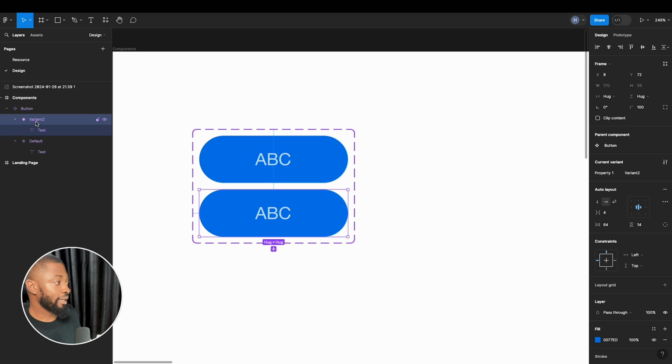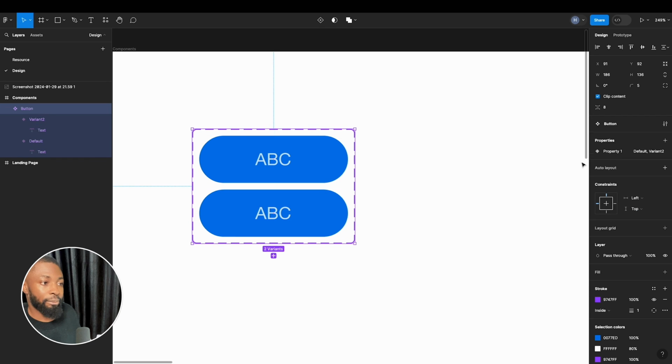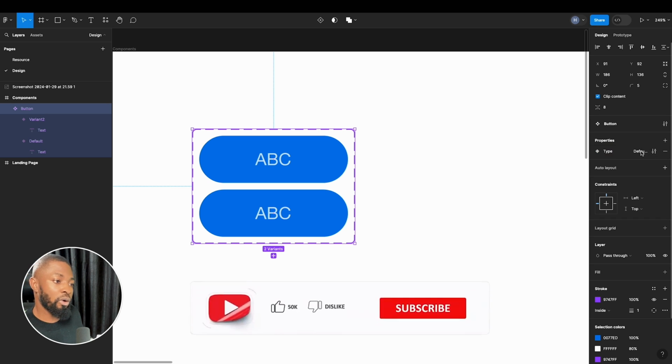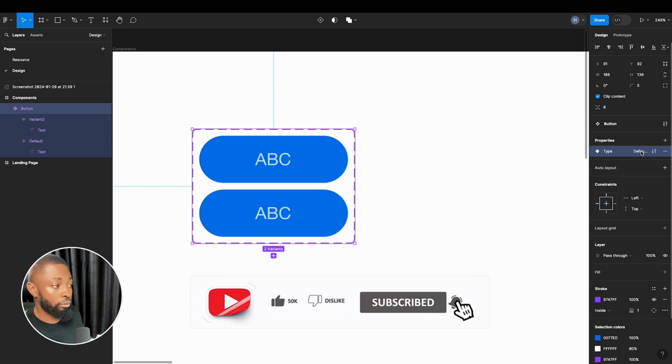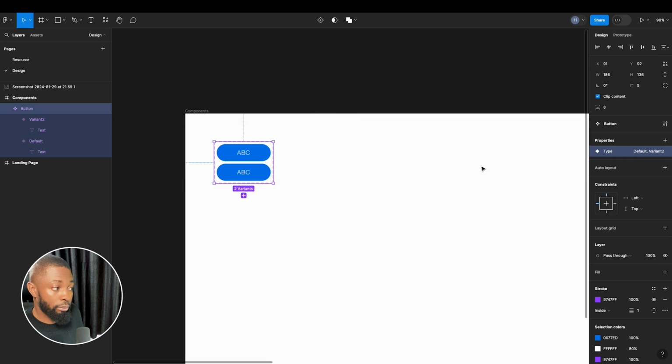So I'm going to select the first variant or select the button component, and I'm going to rename this properties. So the first property there, I'm going to change it to type. Okay, let's first start with color. Let's just start with type first. Sorry about that. Type. So in this type now, we could call this the blue type. We want to have different kind of buttons in our design.